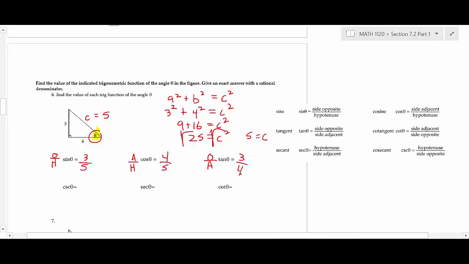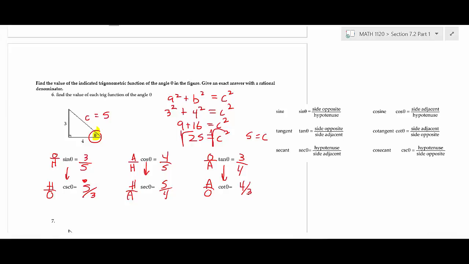So if you have the sine, cosine, and tangent memorized, you can do that real quickly. And then the cosecant is just the reciprocal of the sine. So that's going to be 5 over 3. So once you know the sine, you know the cosecant. And then the secant is the reciprocal of the cosine. So that would give 5 over 4. And the cotangent is the reciprocal of the tangent. So that's 4 over 3. Now that's all we're doing at this stage is just learning your definitions. That's the purpose of this exercise, is to see that you know that. Okay, any questions on that?